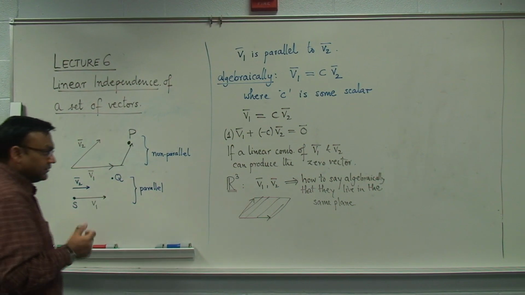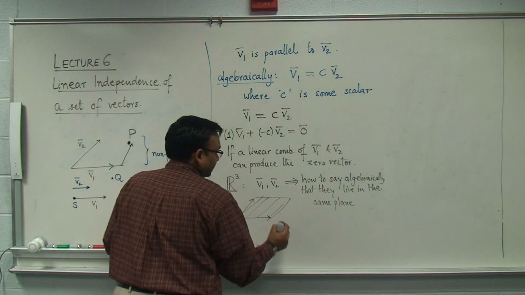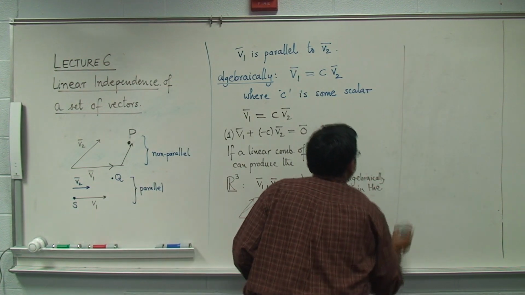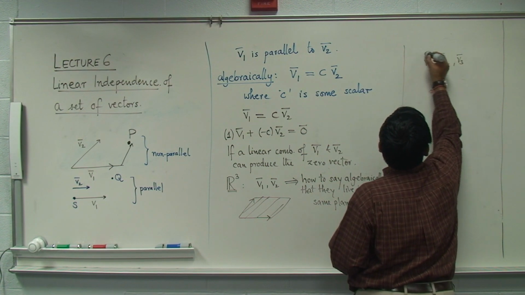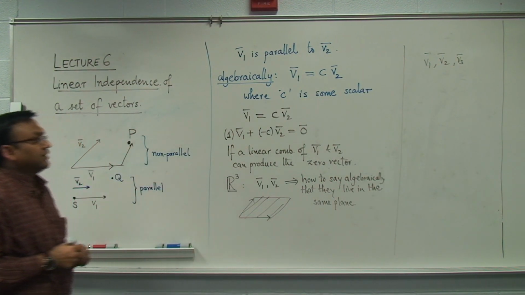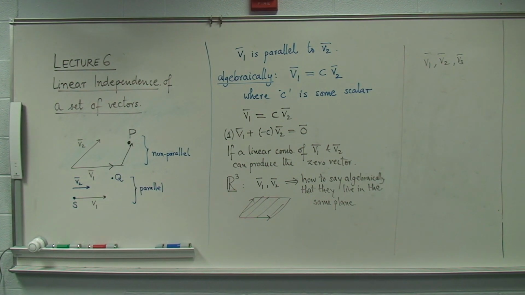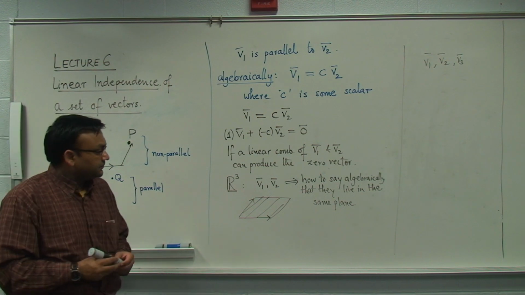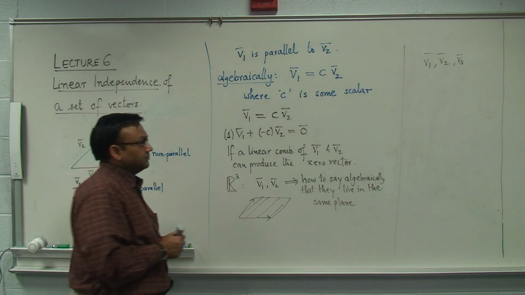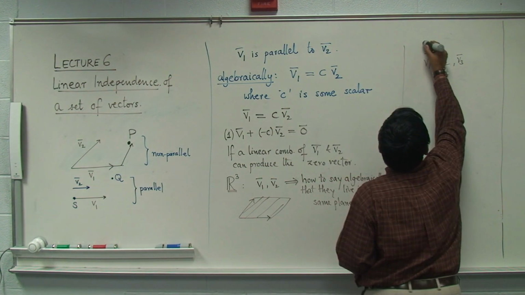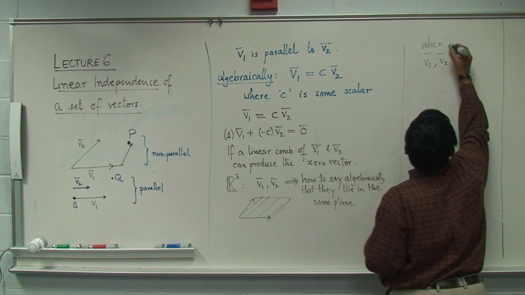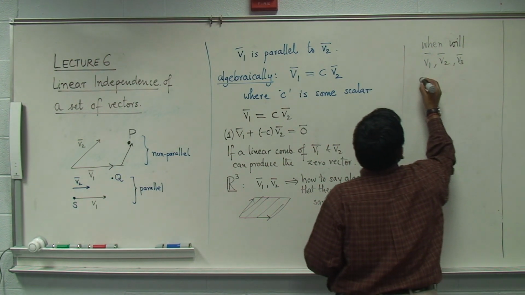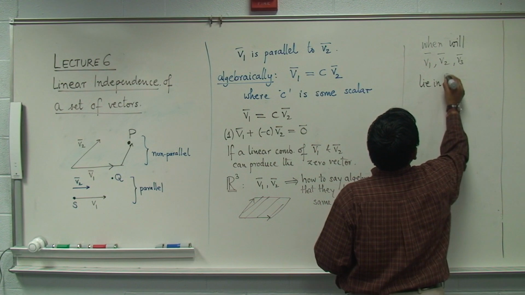However, if I give you a third vector in R3, let me add one more to the list, say v1, v2, v3, then it is not obvious at all that three vectors have to lie in the same plane. In fact, they may not even lie in the same plane. Just think of the 3 dimensions, x, y, and z axis. So them lying in the same plane must be something special. So let's ask ourselves this question: when will v1, v2, v3 lie in the same plane?